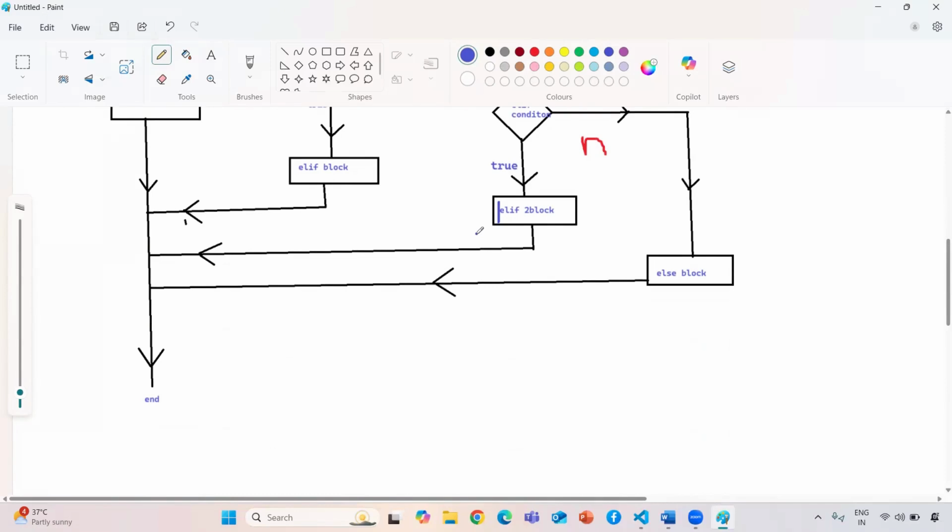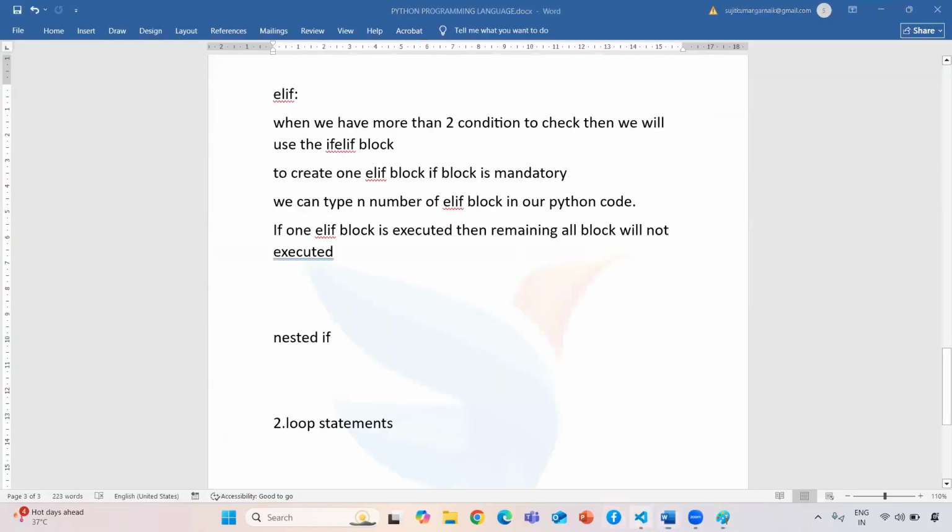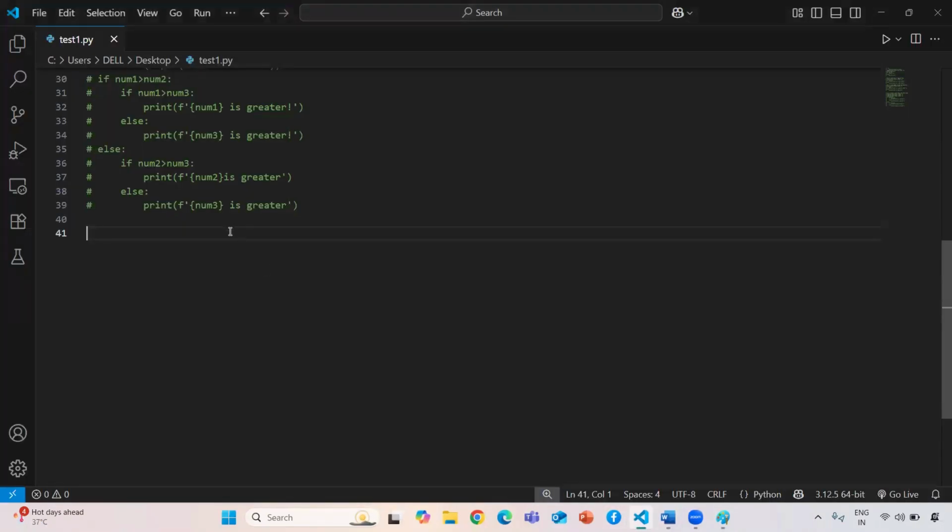Okay. So now we are going to implement it in our VS Code. Okay guys, so now we need to go to our VS Code. So first we need to take the data from the user. Means you need to check that particular number. Based upon that grade only we need to pass. So first I need to take the mark. I am creating my variable named mark. I need to use my input function. So here, enter the marks.